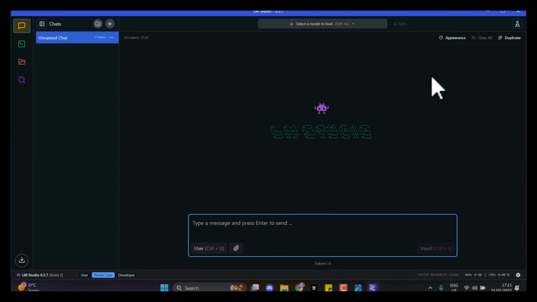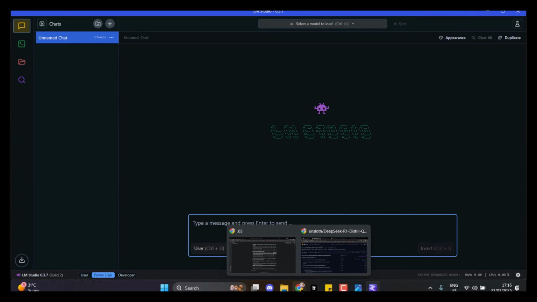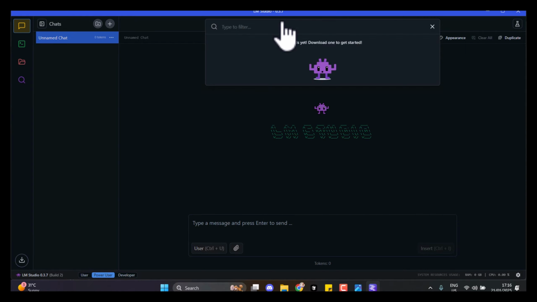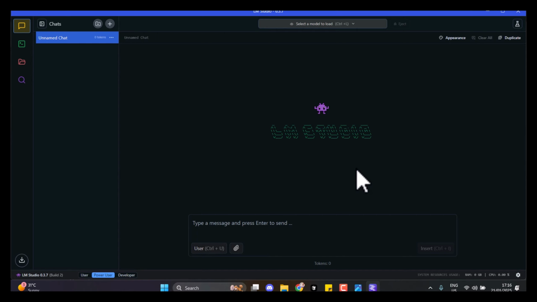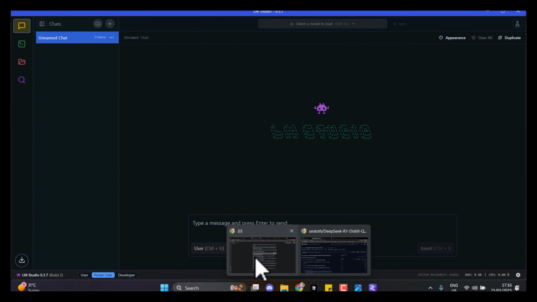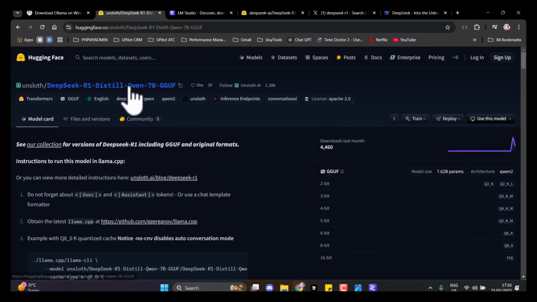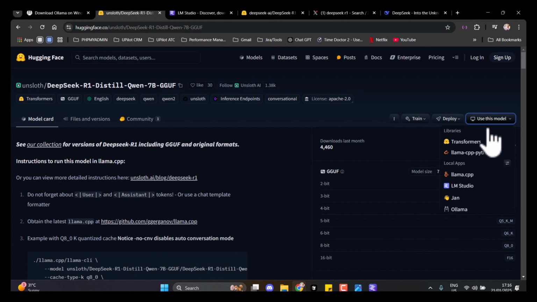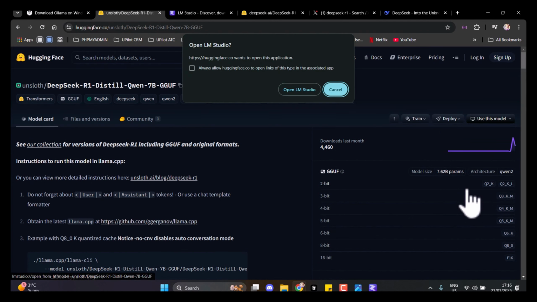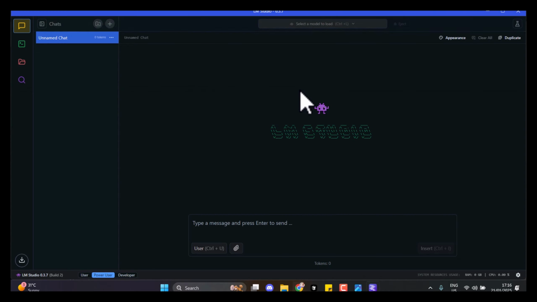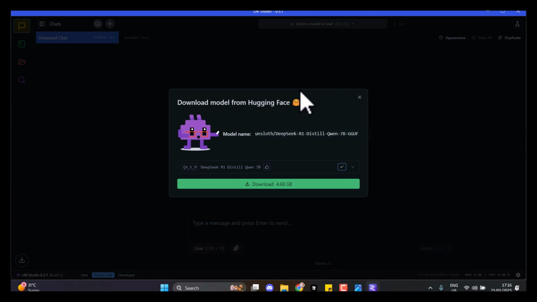Once you're on this page to load the model, you can click here. No models yet, and it's showing you an example model to download. But since today we want to go with the same DeepSeek model, we're going to click on use this model and click on LM Studio. Open the studio, and it should automatically pop up for you. So it tells you to download the model.